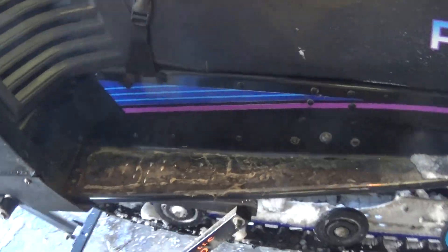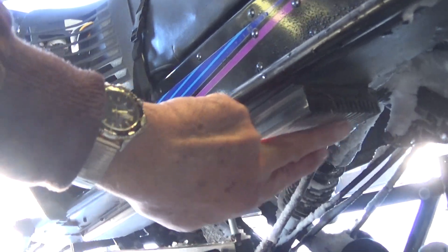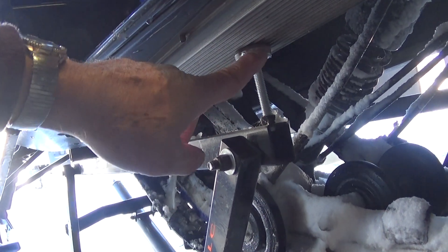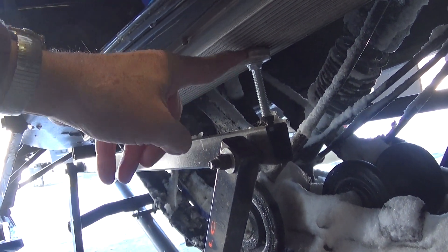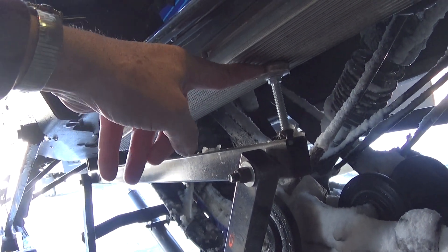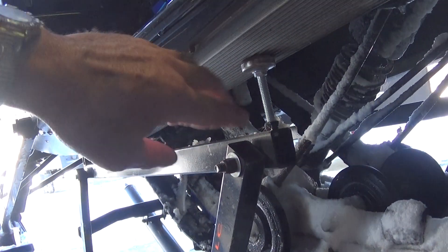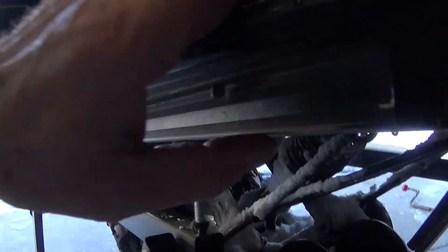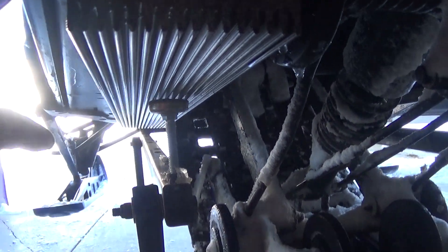I was kind of concerned with the cooling. These are cooling radiators for the engine, and I didn't know how this was going to be. But these things have got a little nylon bushing on the top, and they just come up and they're wide enough — big enough around that they don't damage those, because those fins are pretty good thickness.